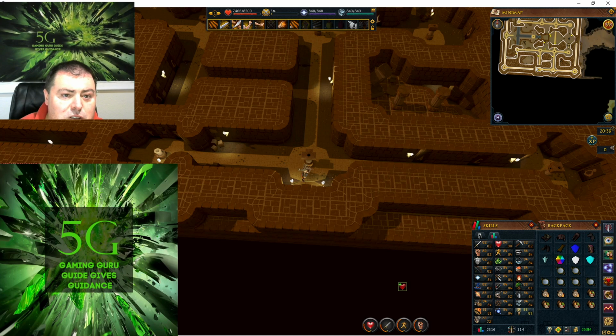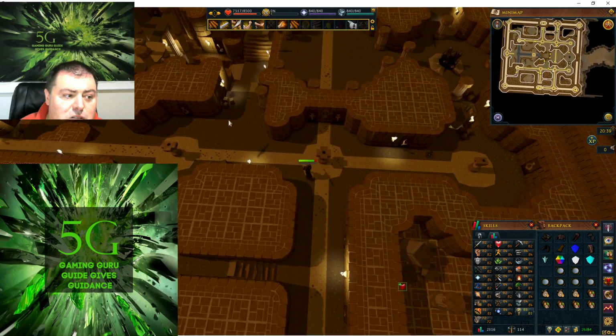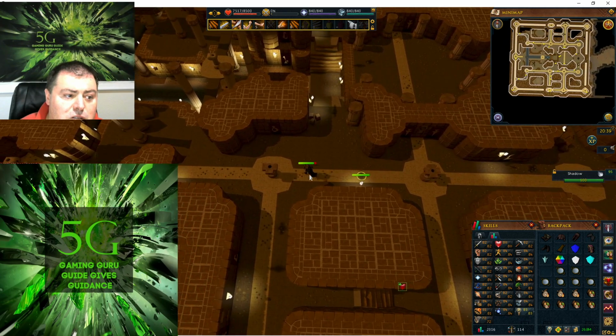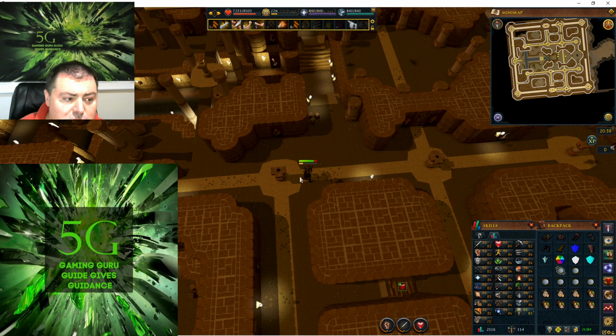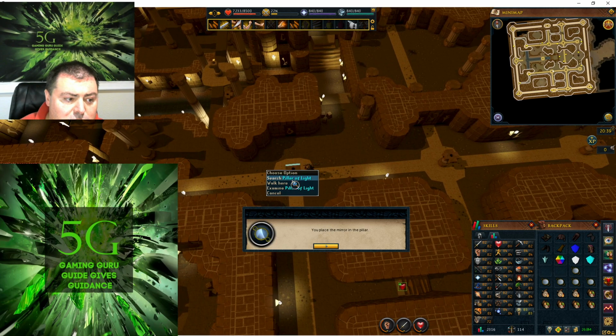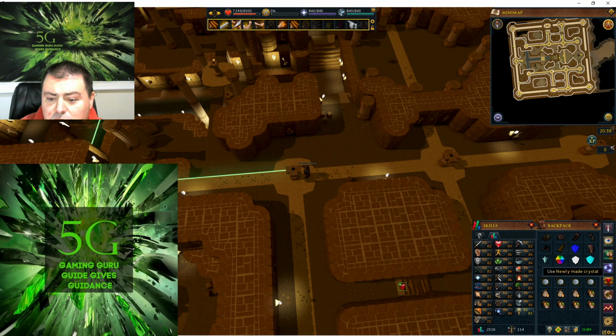Run north one and west one. All right, so north one and west one. Add a mirror and reflect the green beam west. Right, the green beam is west. Right, so run east two pillars and reflect the light west.